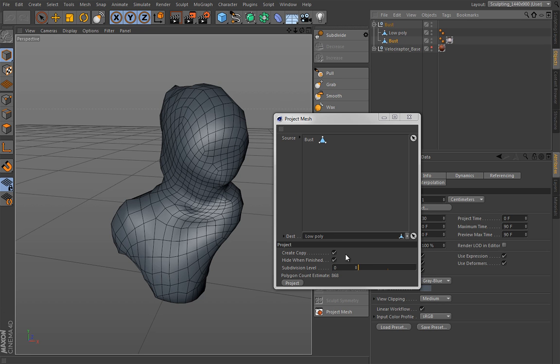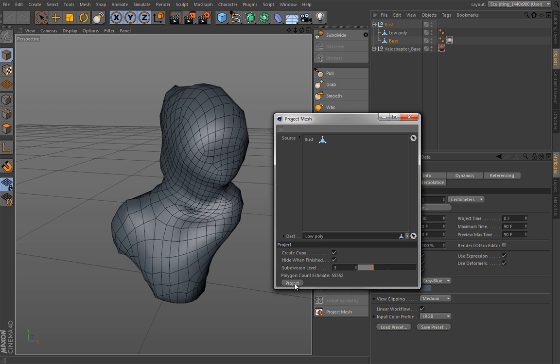What is pretty obvious now is that this low polygon version simply doesn't have enough geometry to accurately reflect this high density model. So that's why we have this subdivision level. So we will actually subdivide and propagate all the surface detail from the scanned model to our low polygon mesh.